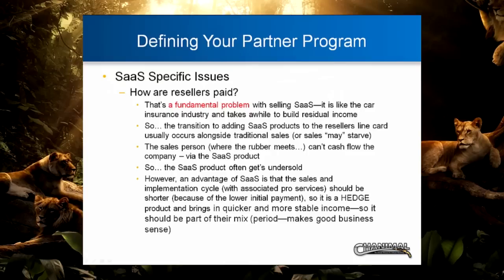So in transition, the line card usually has traditional sales. They might sell some of a regular product, and eventually SaaS. Eventually they'll work up to it and they'll be earning a certain amount of money on a month-to-month basis, depending on how your program is set up. And if you set it up that way, eventually they can start to sell all SaaS and afford to do it. So it's strictly a matter of how you do this. Which one's going to pay them quicker, with more stable income? There's the stability of this month-to-month payment, or getting the money all up front. But a lot of times with a SaaS application, they're going to make a lot more money over time. Sometimes over 5 years, they might make three times the amount that they would have made otherwise.